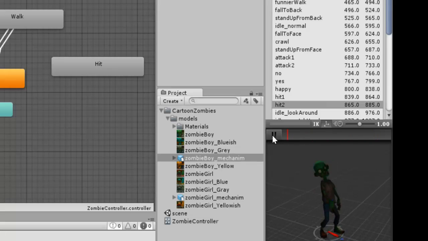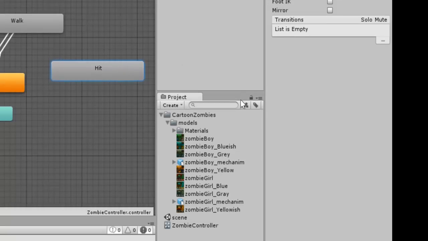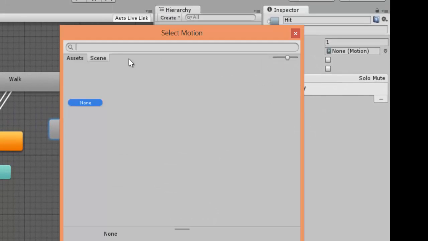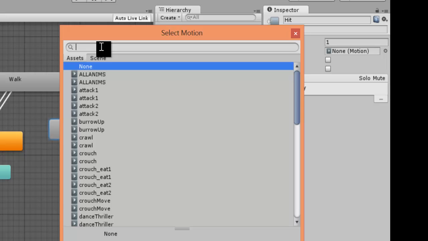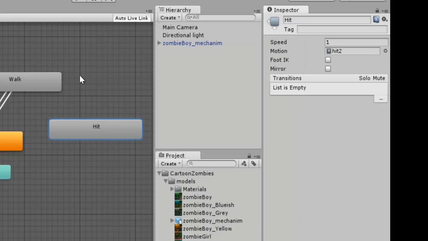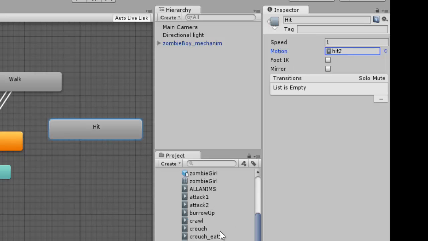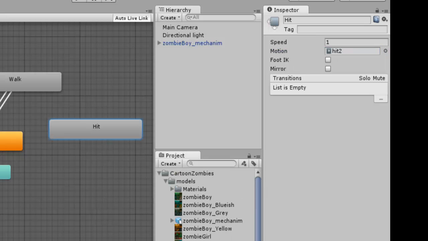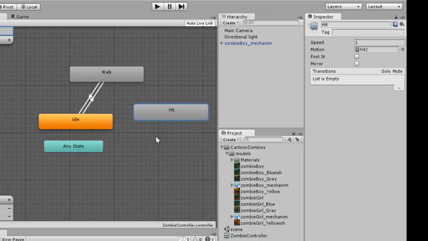Oh, in the face. Okay, I like this one. So what I'm going to do is assign hit 2 to the motion field in this particular state in my animation controller.